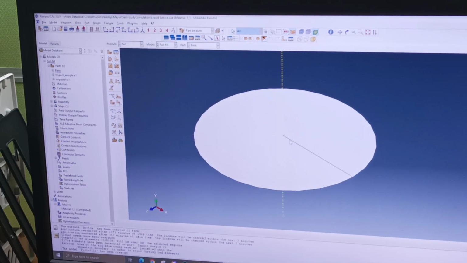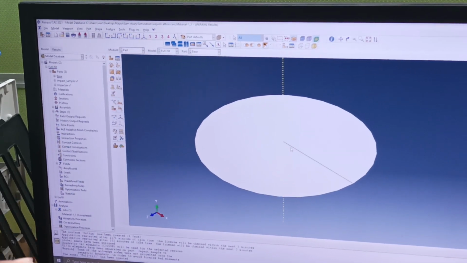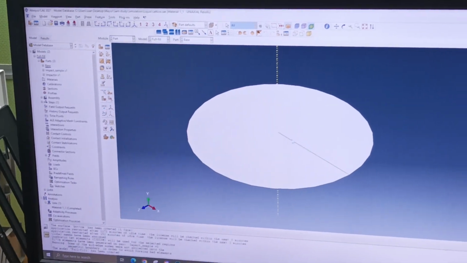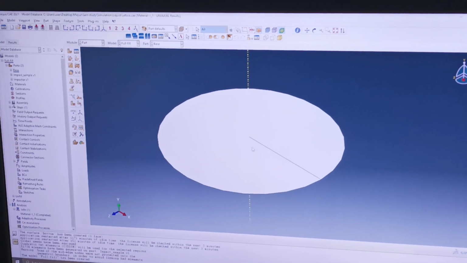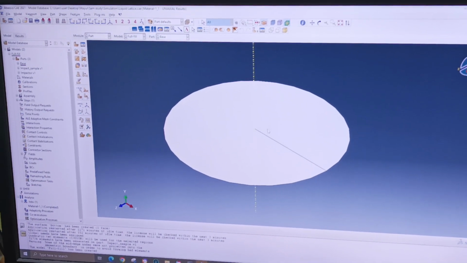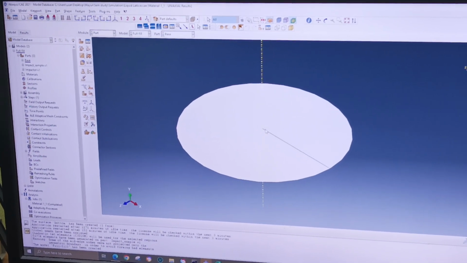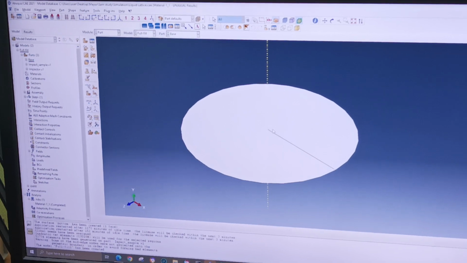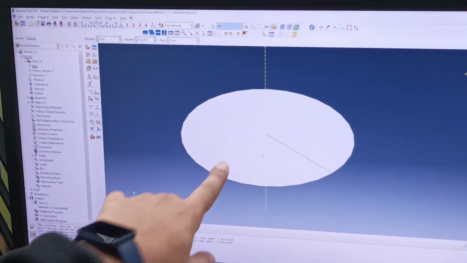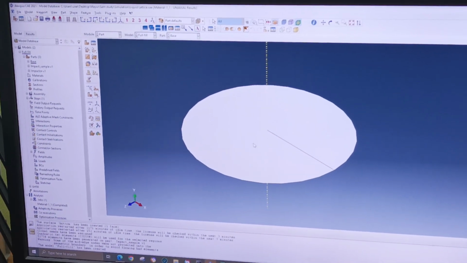Why we create a reference point is because when we need to extract the data, we need to select from which point you need the data. We won't select the full surface. You just need one point to observe the data, for example, the origin reference point. Now once we select this, we can put any boundary condition on this one. If you want to fix it, we put the fixed condition, and the whole plate is fixed. You just need one point. That's why the reference point is important.